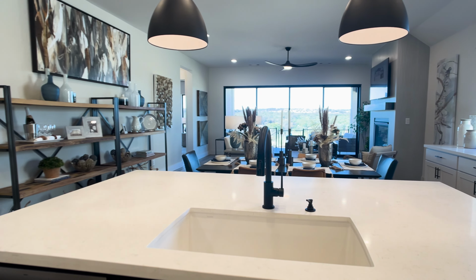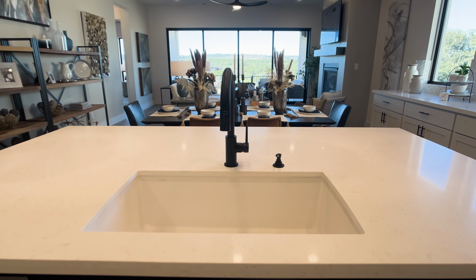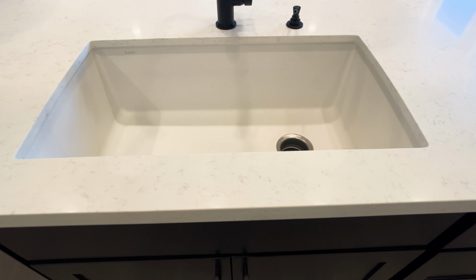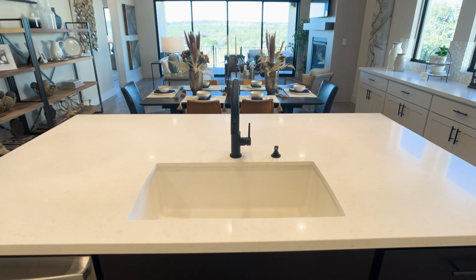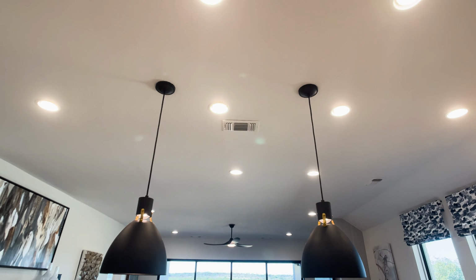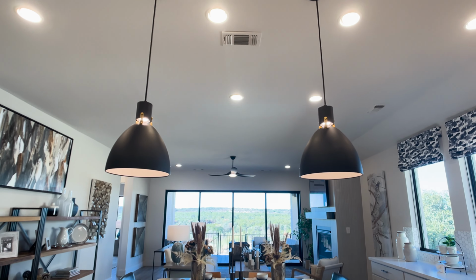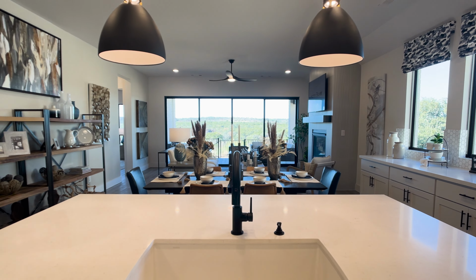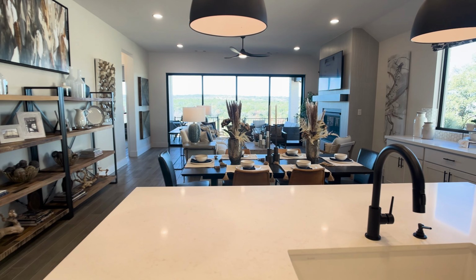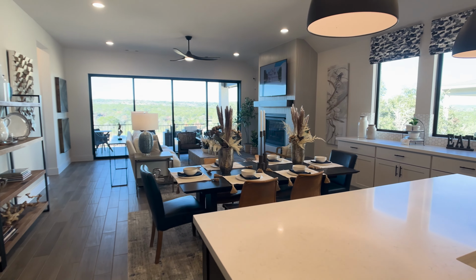I actually just got back from the design studio with one of my clients, and they did a cabinet wrap around this huge kitchen island in their home, and they matched that same wrap with the vent hood. Then all the other cabinets were white, which was different from the light brown color that they used. So it makes your eyes get attracted to this kitchen island and the vent hood. And I see builders like Perry do that really well.